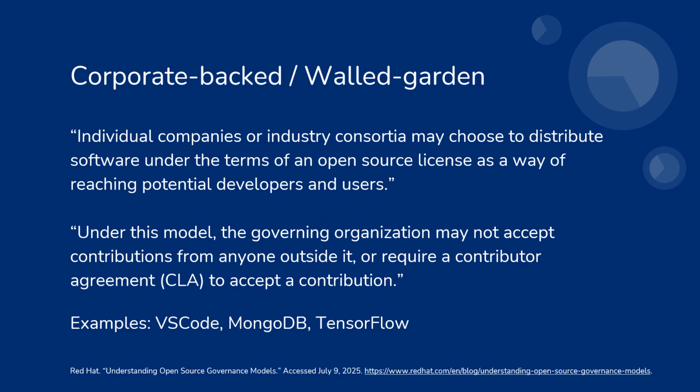Some projects are corporate-backed or walled gardens. In this model, individual companies or industry consortia may choose to distribute some software under the terms of an open source license as a way of reaching potential developers and users. But under this model, the governing organization may not accept contributions from anyone outside it or require a contributor agreement to accept a contribution. Examples of corporate-backed and walled gardens include VS Code, MongoDB, and TensorFlow.